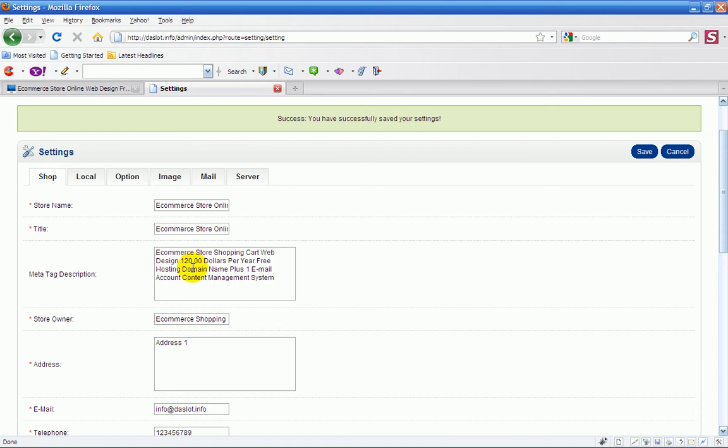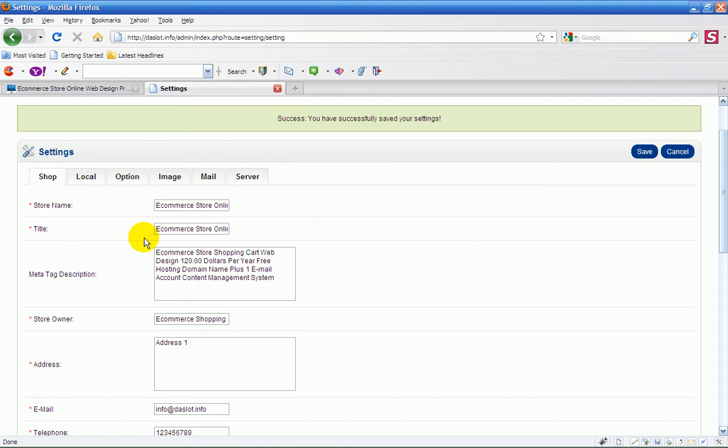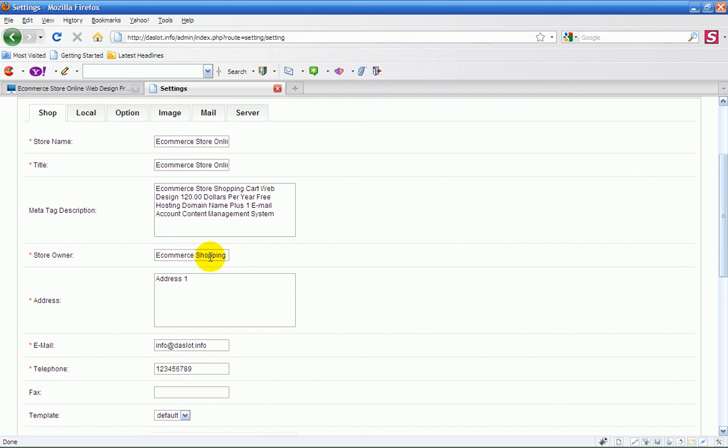And that's very important. Again, 25 keywords. You can't go too many over here, because what will happen is you'll actually go beyond the actual script itself. So keep that one fairly straightforward. Your title 25, and then you've got your e-commerce shopping. That's your store owner.